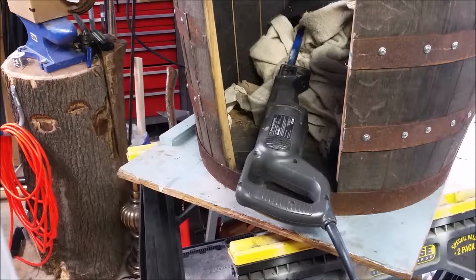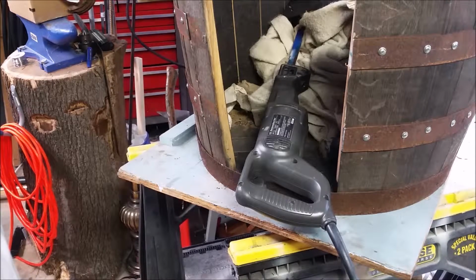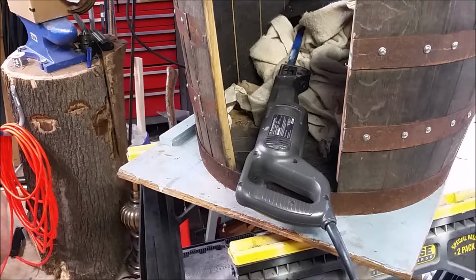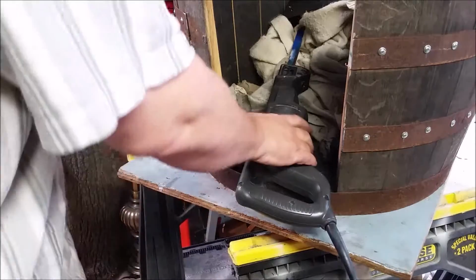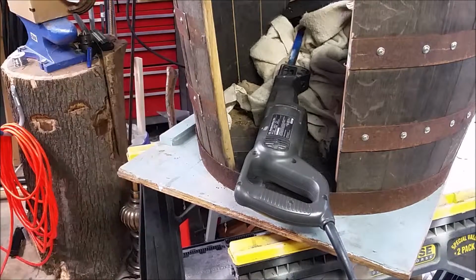Okay, so all the makers that I see on the internet, video makers, project makers, all those talented guys, they show their work in progress, and I realize I've just been showing basically motion picture snapshots. So this time I'm going to show you a little action. I even remembered to turn down the radio. So what I'm doing is I'm going to cut this off flush with this ring on the bottom to make it a smoother step for my old dog.